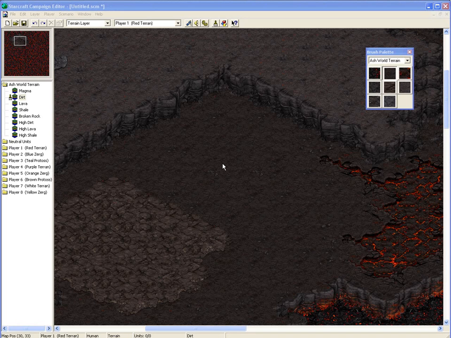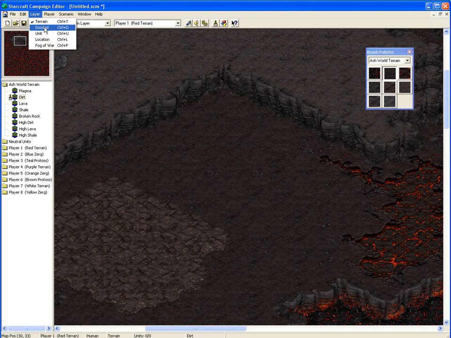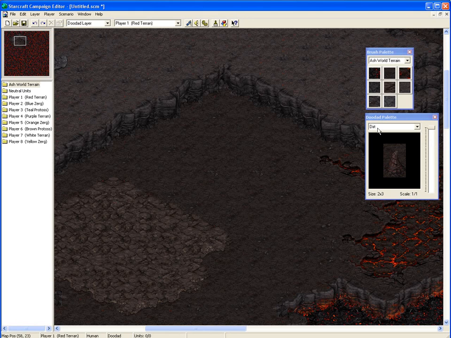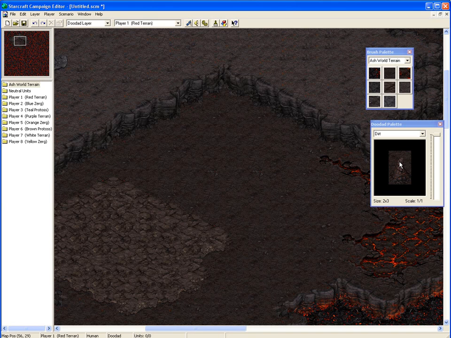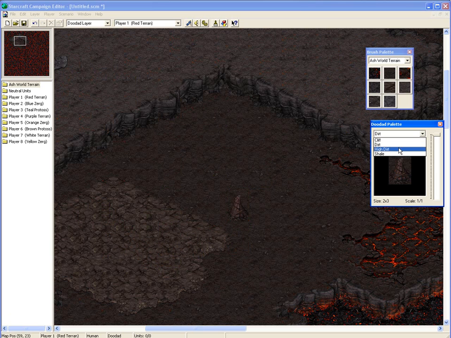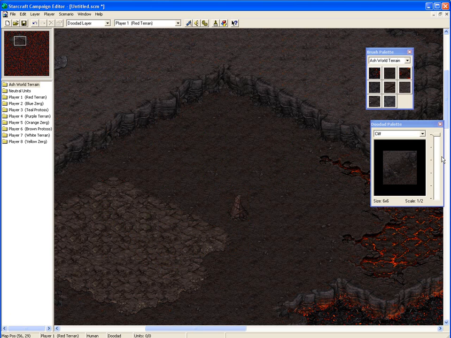To exemplify doodads, I've created a very simple multi-level area of the map. Now to start placing doodads, I just change the layer to doodad over here, or you can press Control D. This will bring up the doodad palette, but if you ever lose it, Control P will bring it back. Now the important thing to know about doodads is you can only place doodads of the terrain type on that terrain type. So I can't put dirt doodads on whatever this is, or on the high ground even though it's almost the same. And then there's the other terrain type, which is cliff here. Now in the cliff terrain type, you'll notice ramps, and ramps are very, very important, so units can get from one level to another.